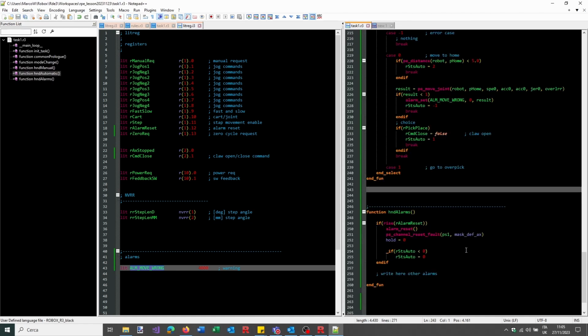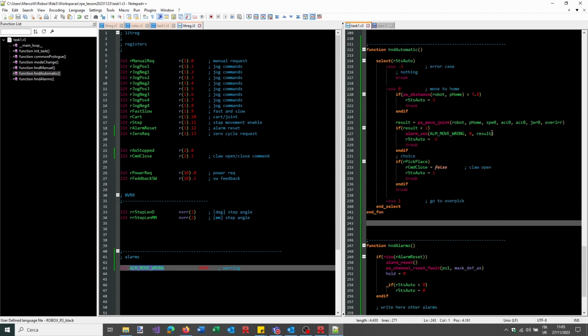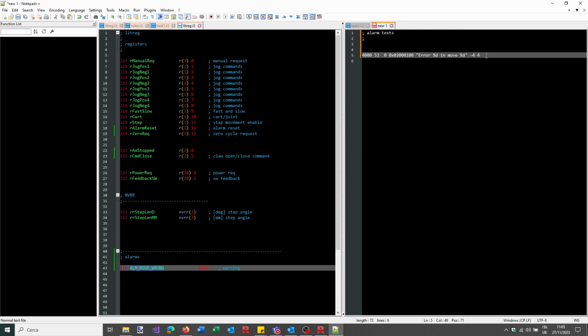So in our move I will say this is the result of the move number 1. Later we will use the same alarm more times, and we will just modify this index so we can understand which of the many moves we are going to do has made an error. Now I need to save this.